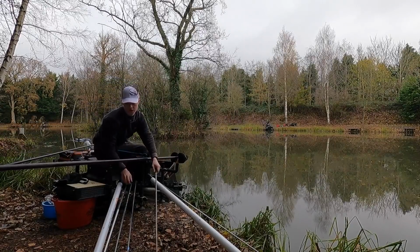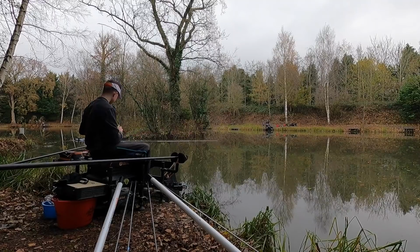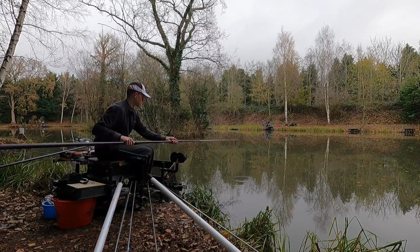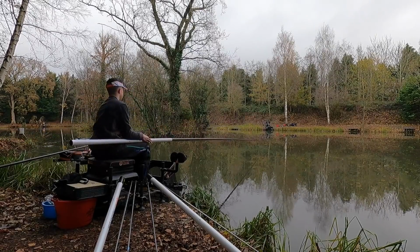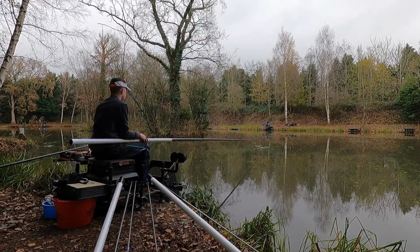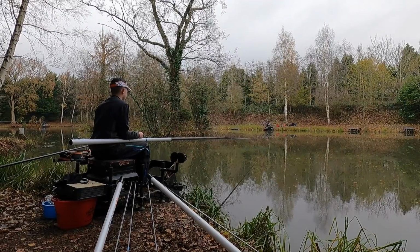Right, so I'm going to start on my main line where I'm going to feed. I've got a few rigs, a few different swims marked on this top kit. I'm going to start off on double maggot. Flick the rig past, and then I'm going to just fire a few maggots over the top. My aim is just to build this line up and hopefully catch quite steady on it throughout the day.